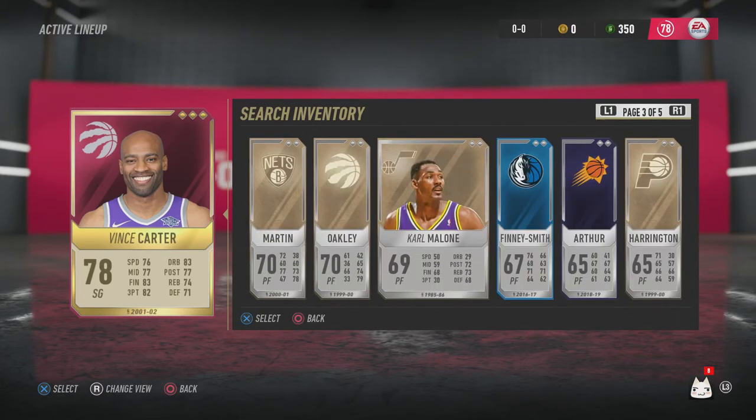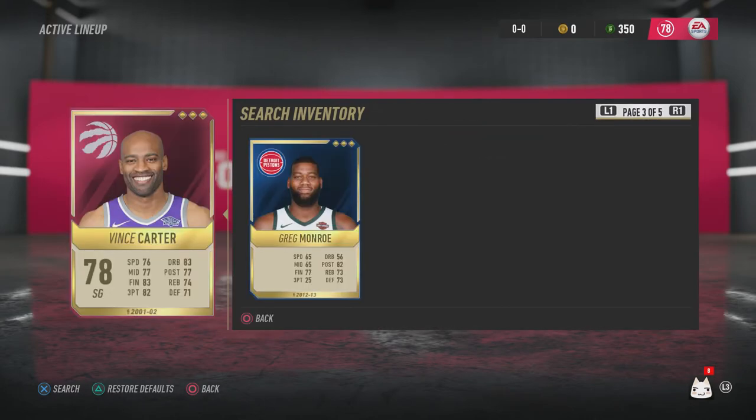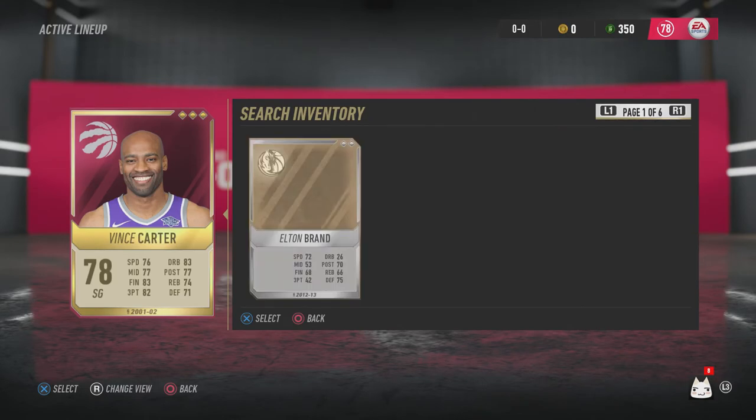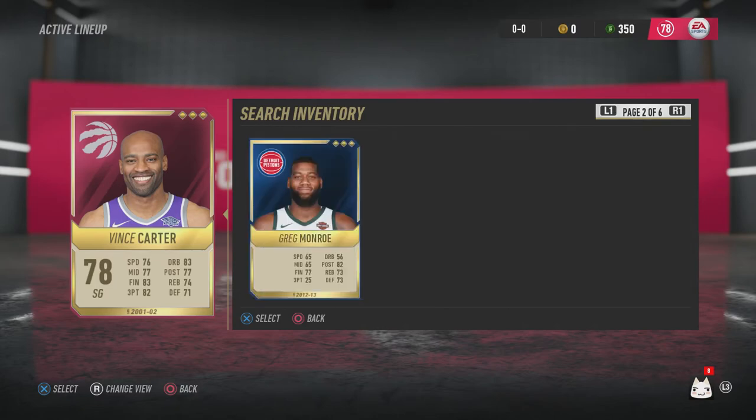You know, one player I really wanted to put was Karl Malone, but look at his ratings. He's only a 69. Karl Malone is 69. And you know what's funny? Look, I'm going to go into my centers. And even Kendrick Perkins at the moment is rated higher than Karl Malone. That's hilarious. Kendrick Perkins is a 71. Karl Malone was a 69.